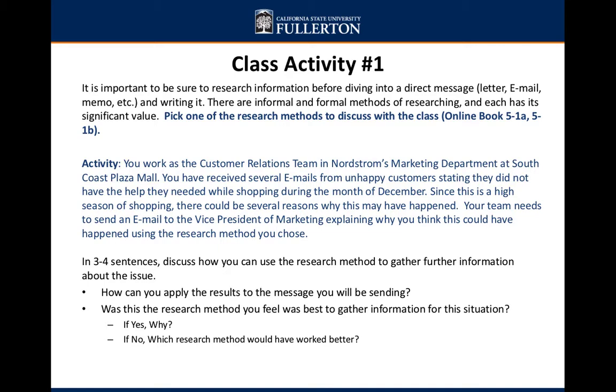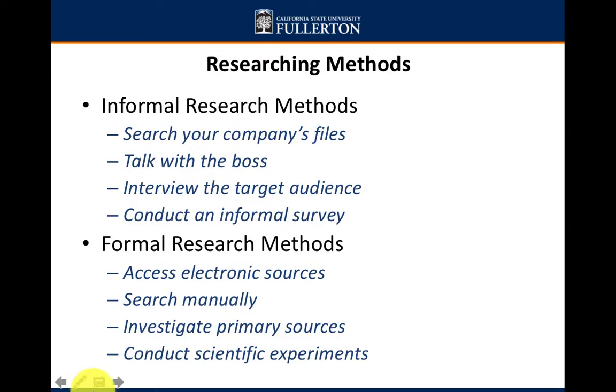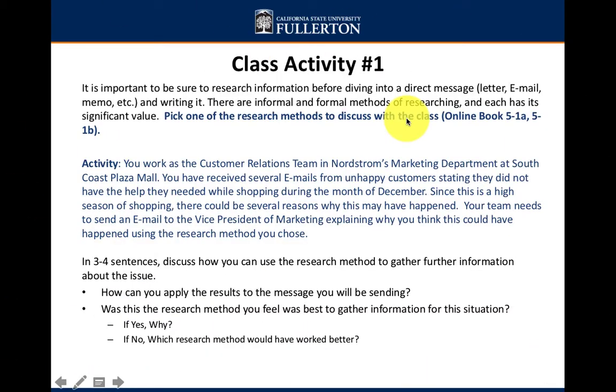So in 3 to 4 sentences, discuss how you can use the research method to gather further information about the issue. So pick one of those informal or formal research methods, which are right here, and then discuss how you can apply the results of the message you will be sending. And then, was this the research method you feel was best to gather information for the situation? If yes, why? If no, which research method would have worked better? So take some time and go ahead and complete this. Go ahead and pause our video right now, and once you are completed with your class activity number 1, go ahead and resume the video.